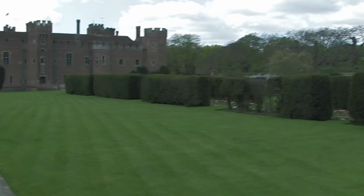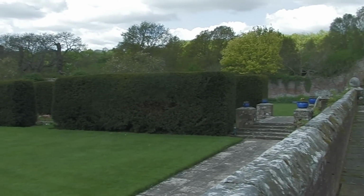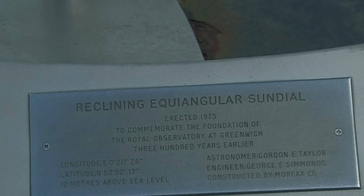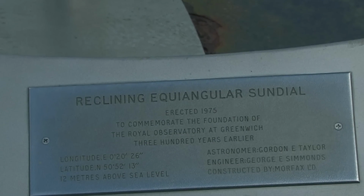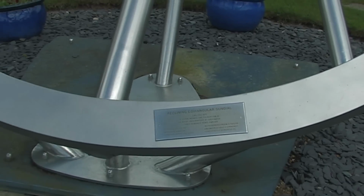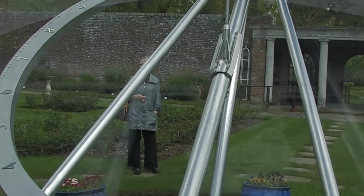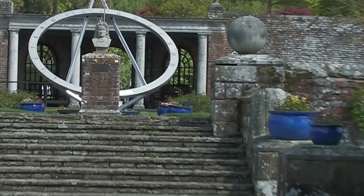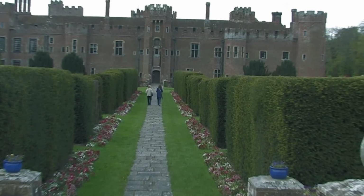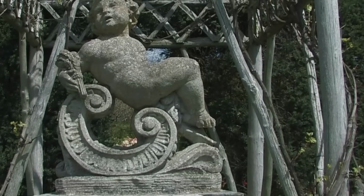The name of the owners changed throughout marriage into the Finesse family, and the owners increased in wealth and power. Sir Roger Finesse went on to become treasurer to the household of Henry VI, and in 1441 began the construction of the castle. This is one of the first major brick buildings. Today, it's the oldest brick building of any note still standing in England, and was years ahead of its time in other respects, with concentration more on the grandeur and the comfort than on defence.